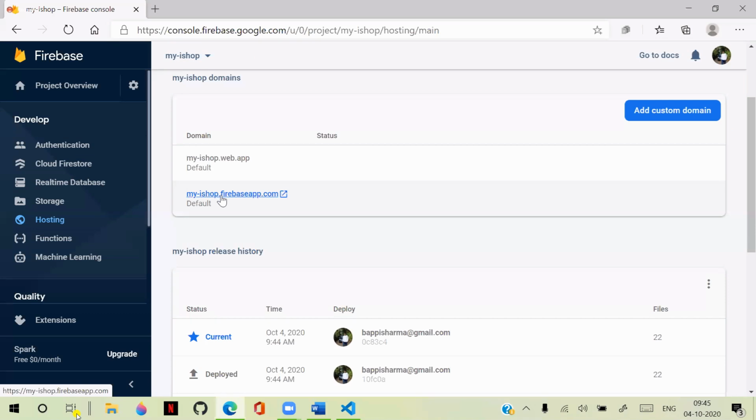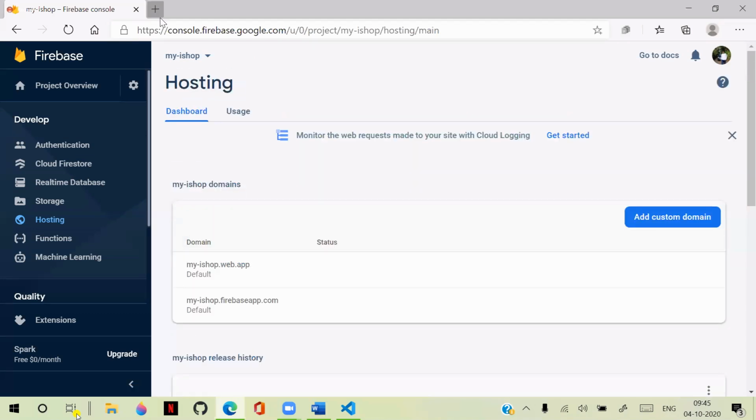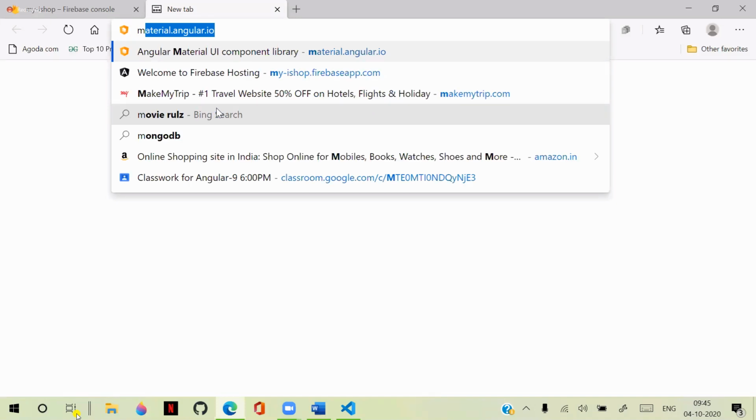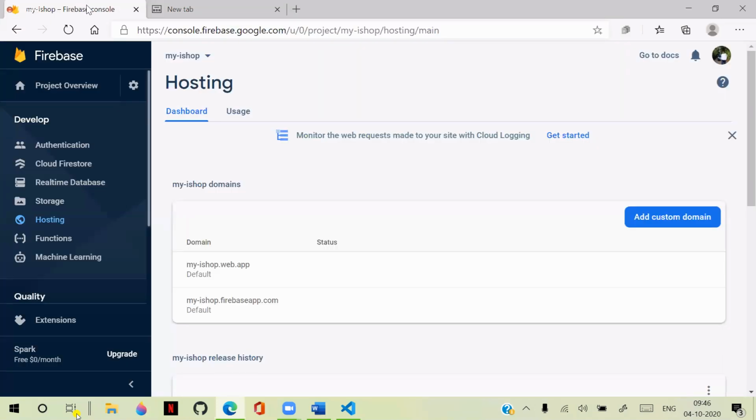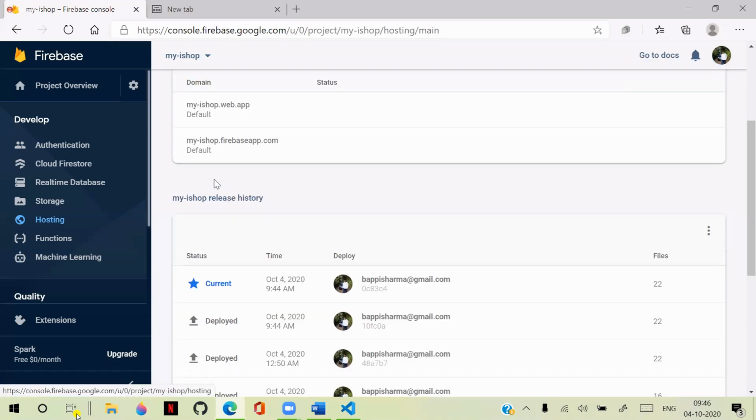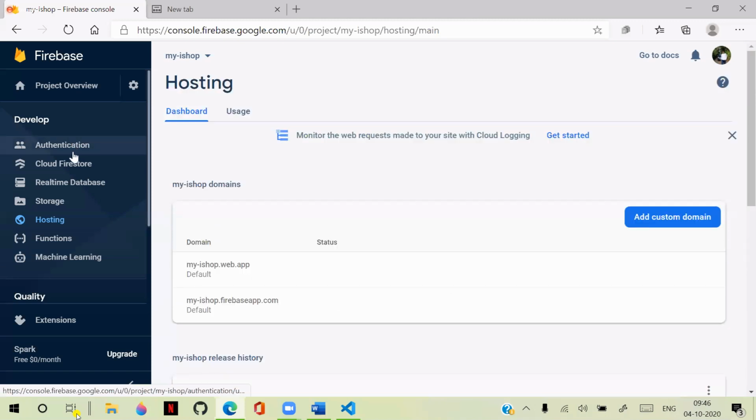My iShop firebaseapp.com. What is that name? That is my iShop. Some other project is there. So Smart Shop we created, no? Right. So that is how the deployment is done.